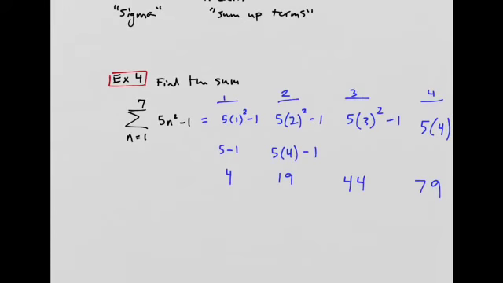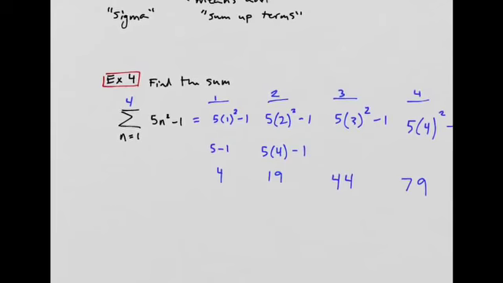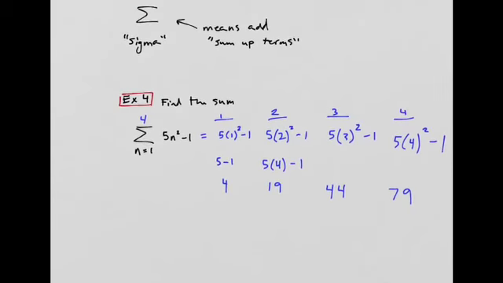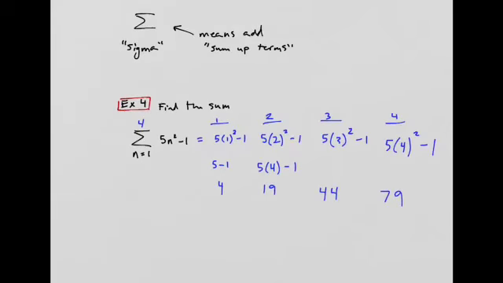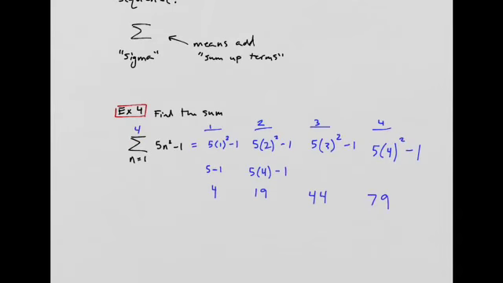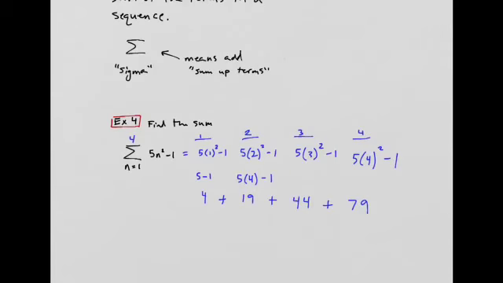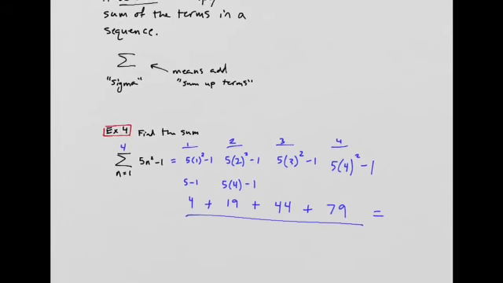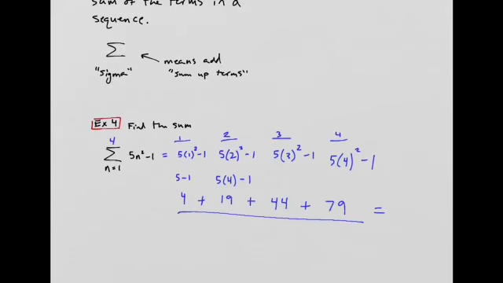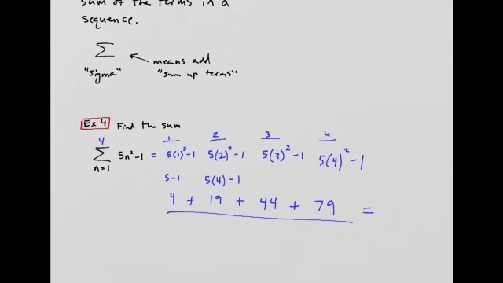And just to make the problem shorter, I'm changing the 7 to 4. That means we're almost done. Do you guys understand what I just did? I changed the problem so that I wouldn't have to keep plugging in stuff. So the sum part means I add all of these numbers. And I just start from 1 and I go till the top number, which I changed to make it shorter.